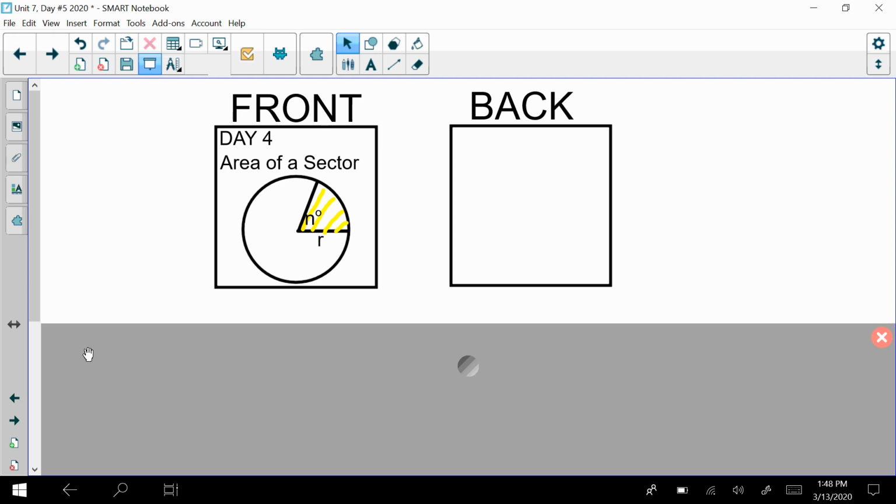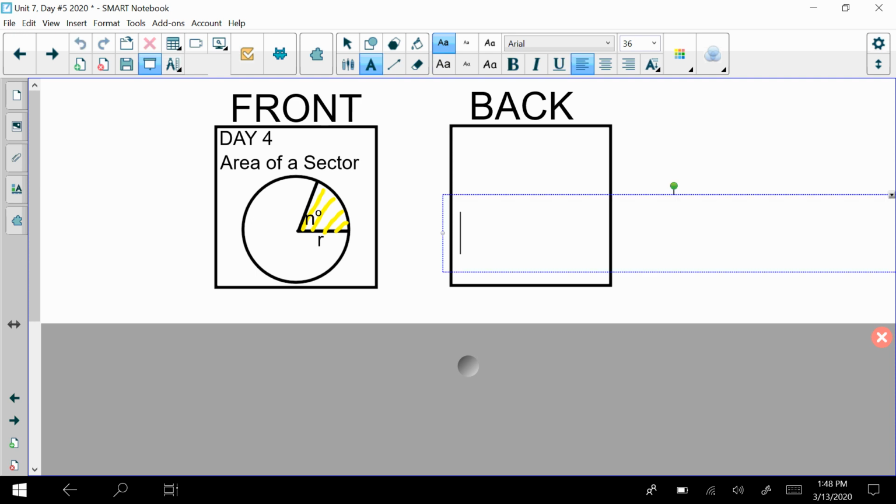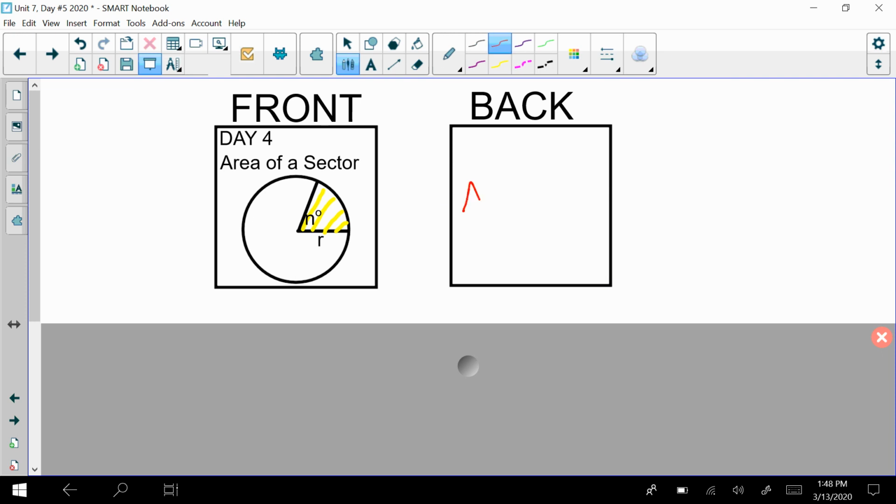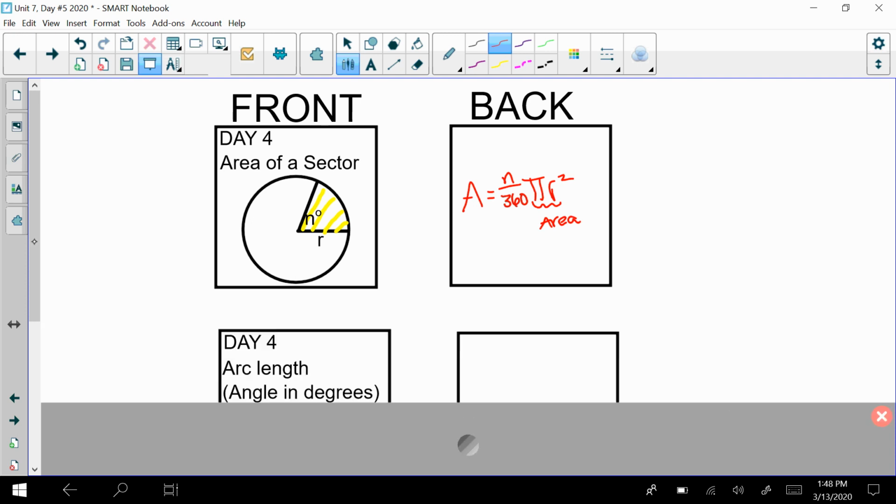So here is the area of a sector. We'll use these at Regents time. The area of a sector from last class is A equals... at any time if this is going too fast, obviously just pause it, and then come back. So there's your formula for area of a sector. Remember, this is just your area formula. You actually get that on the formula sheet, and then that's the fraction of it.